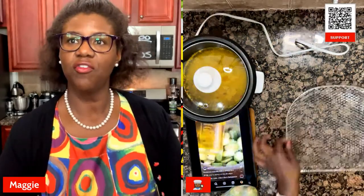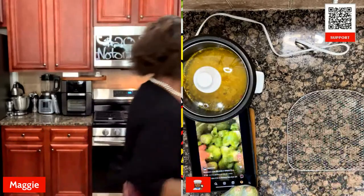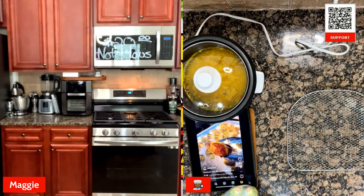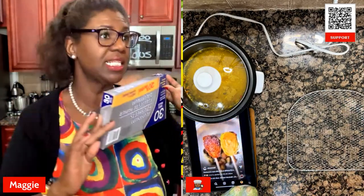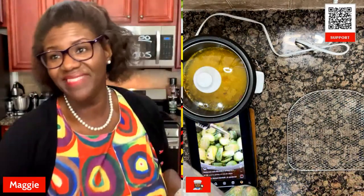So I just have my air fryer tray. I'm going to cook this in the air fryer and I'm going to line this with foil so it doesn't drip. You can get the foil on the roll, or I got this little pop-up sheet at the Dollar Tree. Used to be a dollar, now it's $1.25.